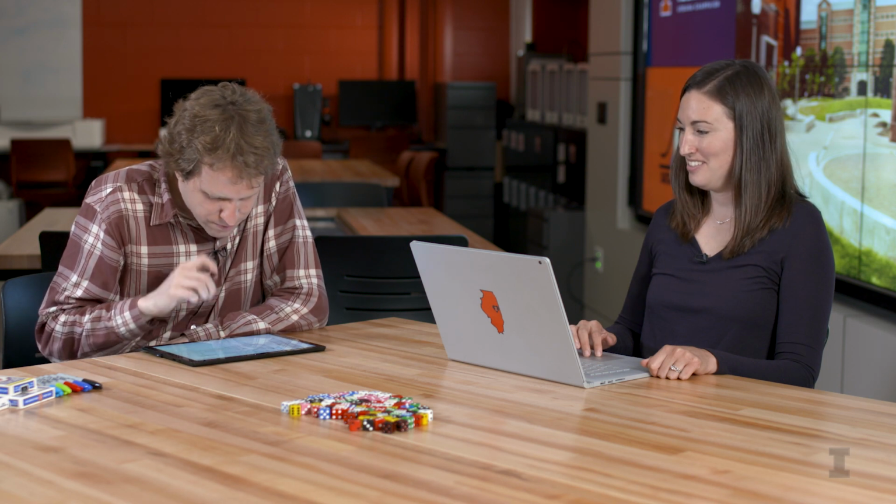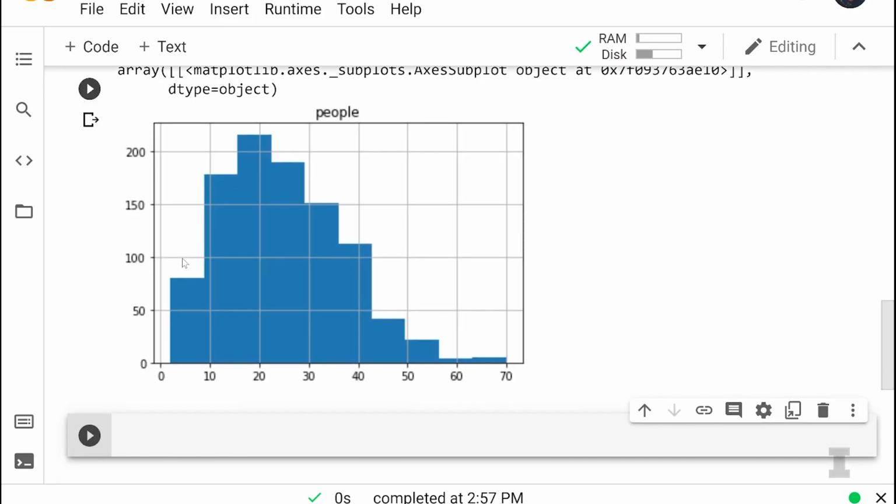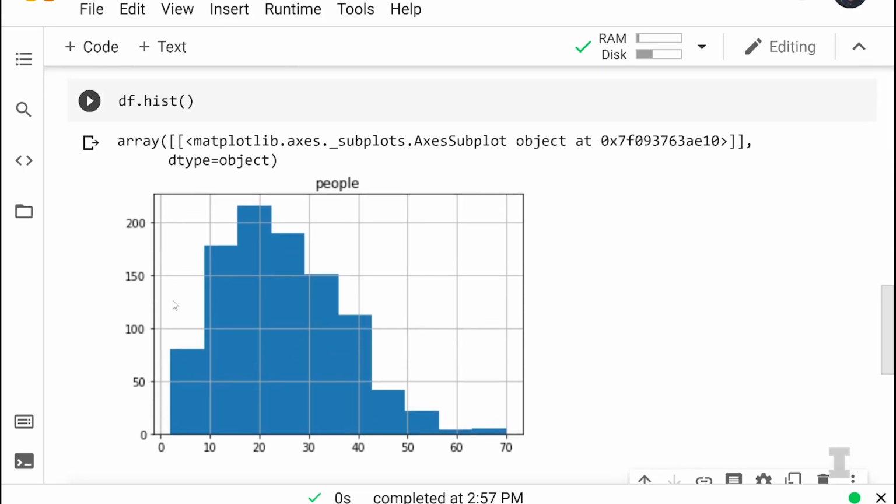So one thing I like to do is look at the distribution of that result. A histogram is a great tool to look at the distribution of the results. So if you just do df.hist, Carly, or df.plot.hist, either one works, what do you get? Need to remember my open close parentheses at the end. df.hist. I get a histogram that is slightly skewed to the right, kind of centered between 20 and 30.